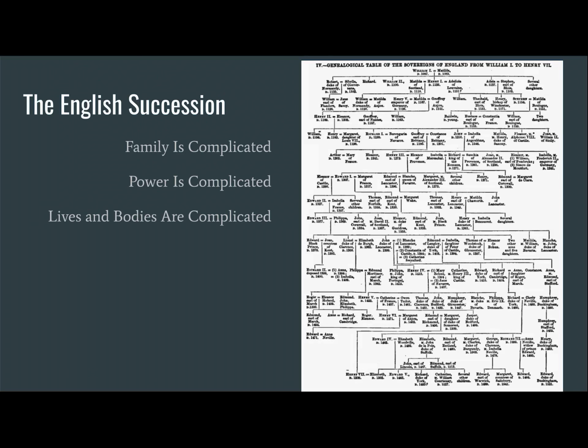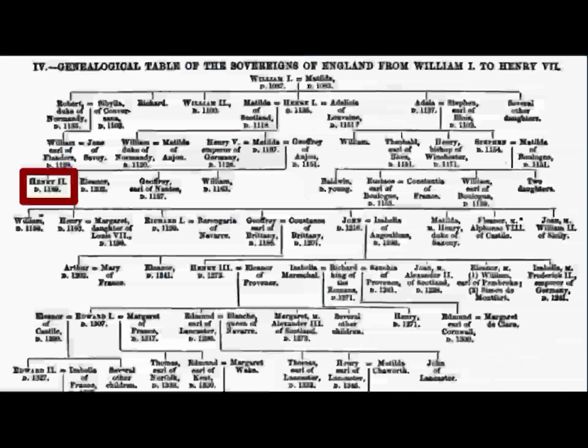Okay, I'm going to pick up this portion of the lecture with the English succession. This table might look a little bit confusing at first, but I am going to make it make sense, and I'll do it pretty quickly. So we're going to begin at the top, not with that square. That's where I'm going to stop for a second to talk some more, but we're going to begin at the top with William the First.